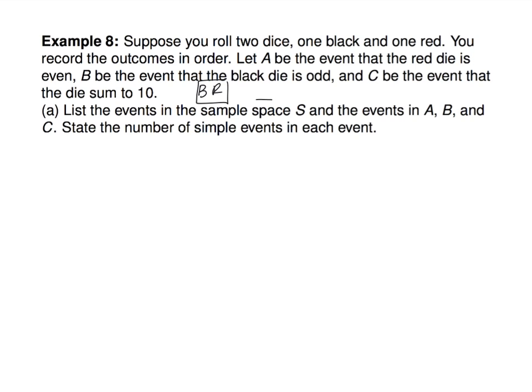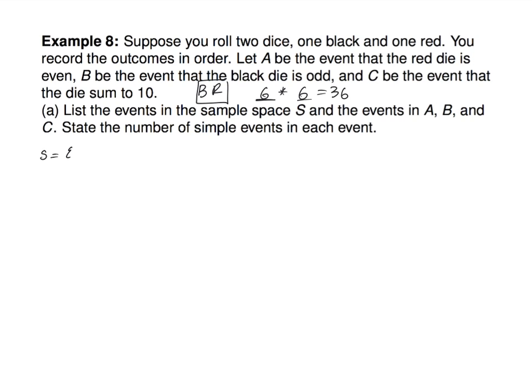How many choices for the first die? 6. How many for the next die? 6. If you're going to list them all, you're going to have to list 36 things, right? So you're recording the pairs of dice that come up, like 1,1, 1,2, 1,3, 1,4, etc. So let's list them a little bit systematically, just for a few.